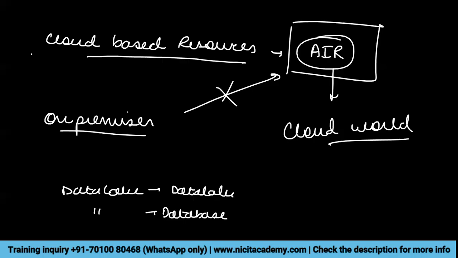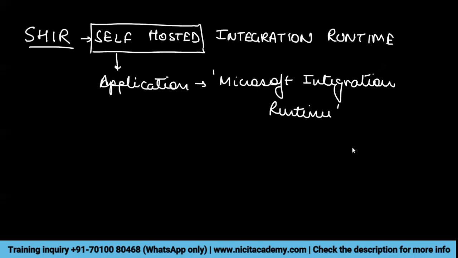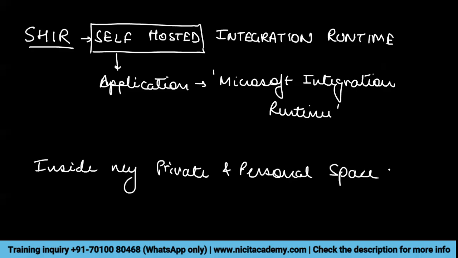All right, and that is where the self-hosted integration runtime comes in. Since the cloud worker can't get in, we need a new strategy. What if we could hire a trusted worker who's already inside my office building? If somebody is already inside my private and personal space, they can move the data, right? We could give them special communication to go securely to the cloud, and their main job is to handle the data inside the secure walls of my private network. And that is what the self-hosted integration runtime is.